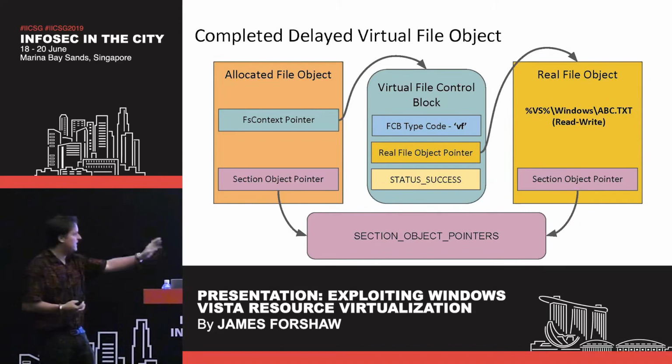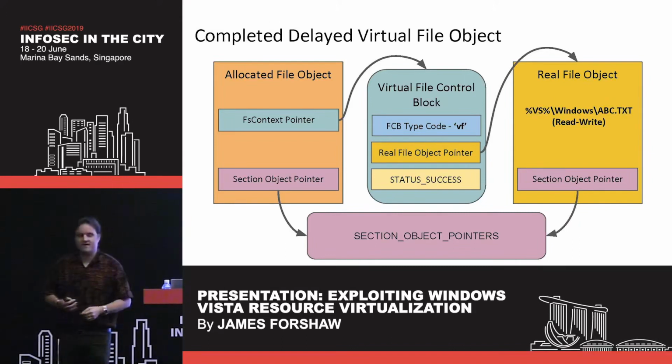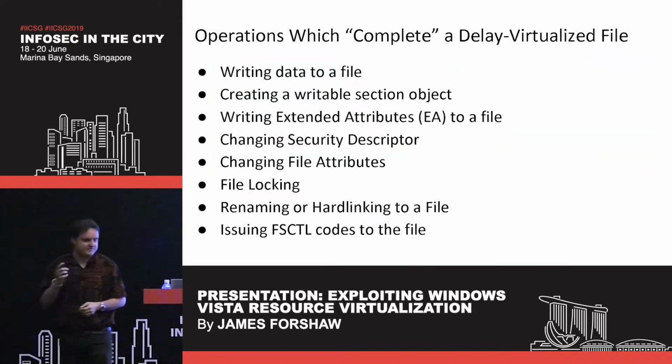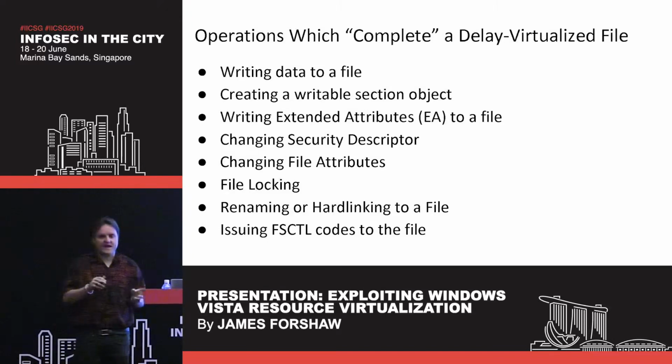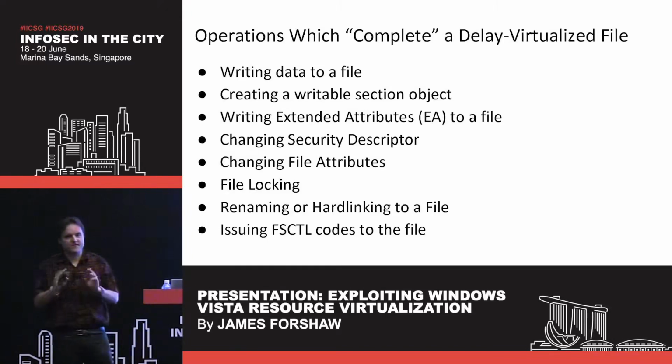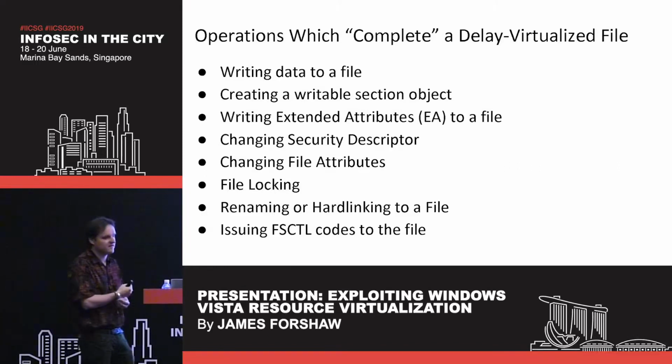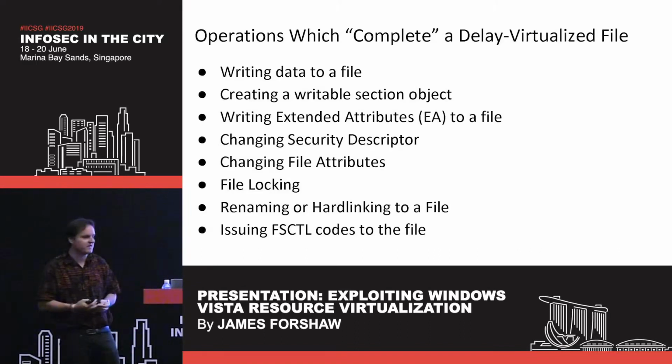And of course, again, these section object pointers get updated, which we'll go into in a second. So these are some of the operations which complete a delayed virtualized file. The idea here is that any operation which could potentially write to that file needs to create the virtual file before it allows that operation to continue. So writing data to a file, creating a writable section object, all that sort of stuff are all things which need to cause the virtualization to complete.